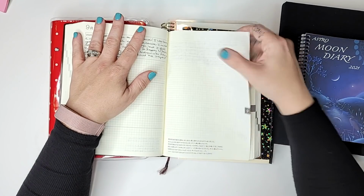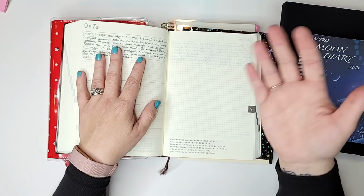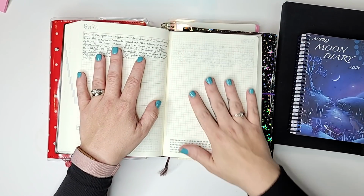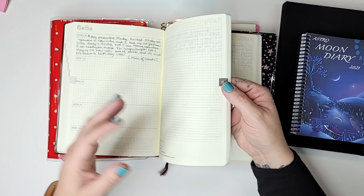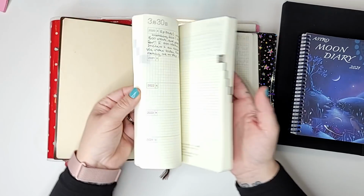It also has this extra page, and I haven't really known what to do with this page. It's supposed to be, I guess, for extra journaling or memory keeping or things like that, but I just haven't committed to it. So I've just been doing this. It only takes me like 5 minutes to fill out what happened today, anything that Evie said or did, just kind of like a family memory.